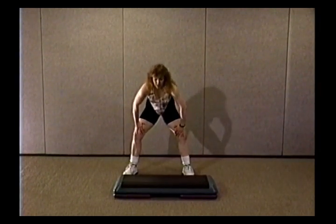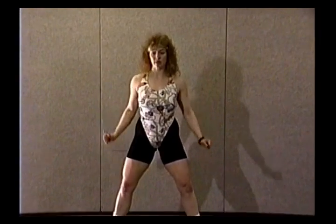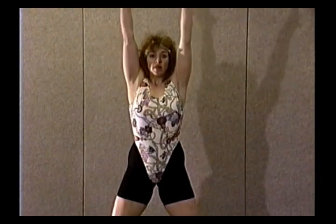Four, three, two, now shoulders back. Four, and three, and two, and one. A little bit larger now. Four, and three, and two, and just give me a big, nice, deep breath in here. Up, and exhale. One more time.